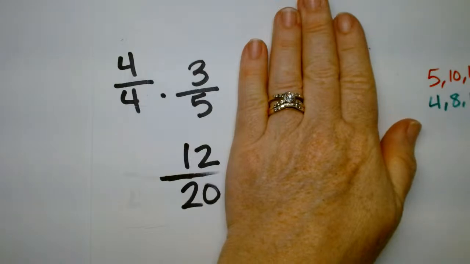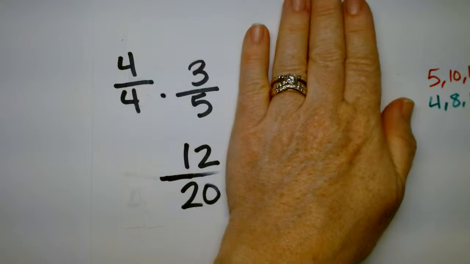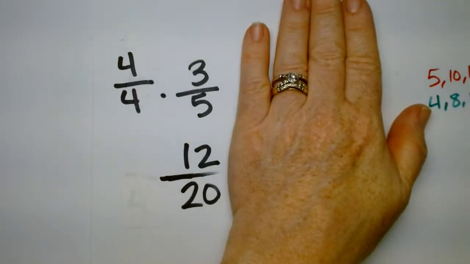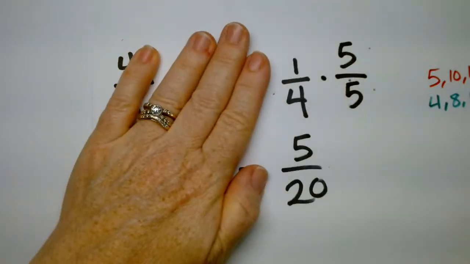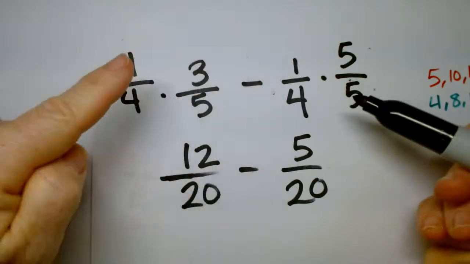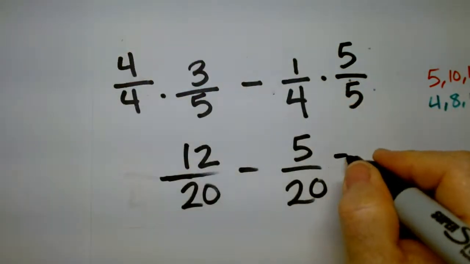Put your hand over it if it's a lot to look at, because this is a lot to look at, right? So just put your hand over it and just do one side and say, okay, I'm going to scale this one up. Okay, and so it's 12 over 20, and then put your hand here. All right, so I'm going to scale this up. It's 5 over 20. So when you try to do 2 at once, that's how we drop minus signs and we swap numbers, and it's a mess.